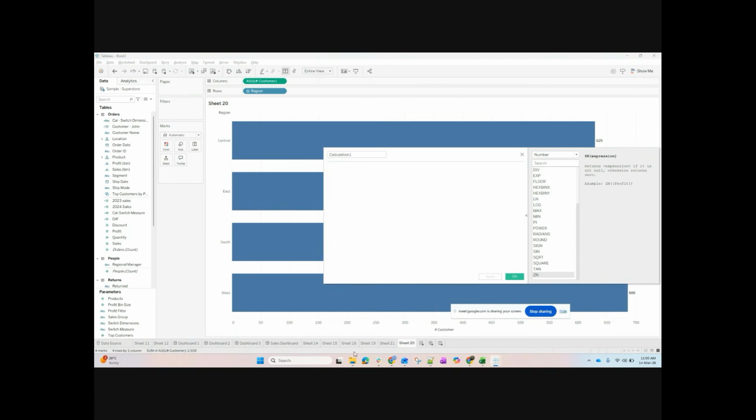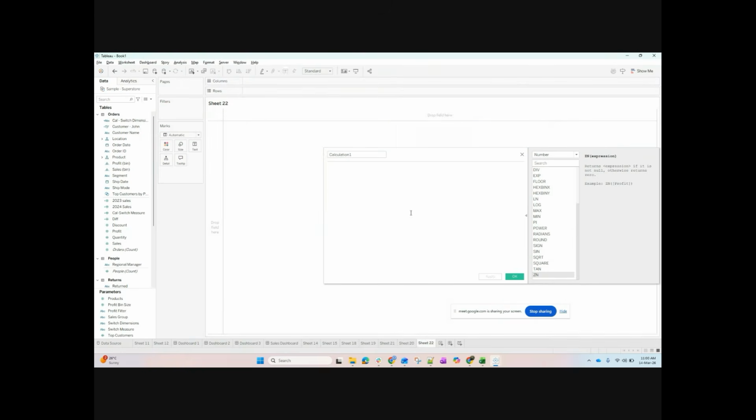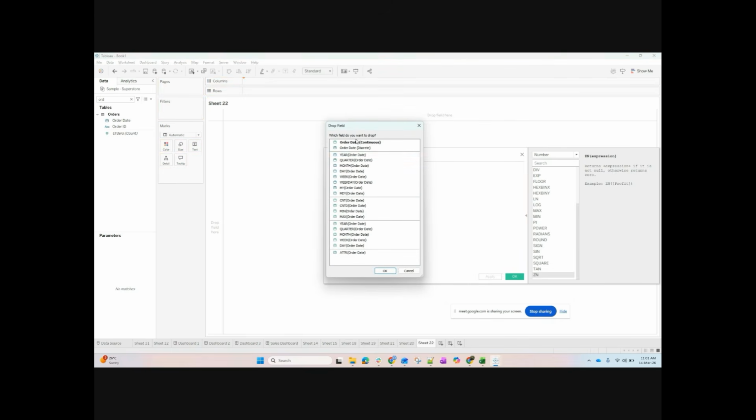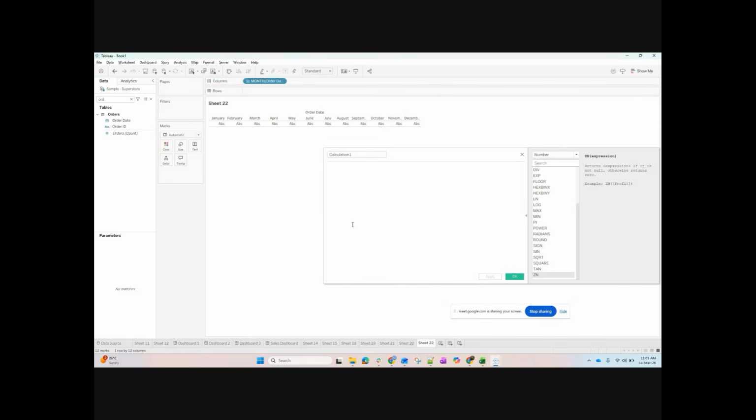Zn function returns the value if it is not null, otherwise returns 0. What it means, let me show you one example. Order date. What I'm doing is checking month-wise by customer.